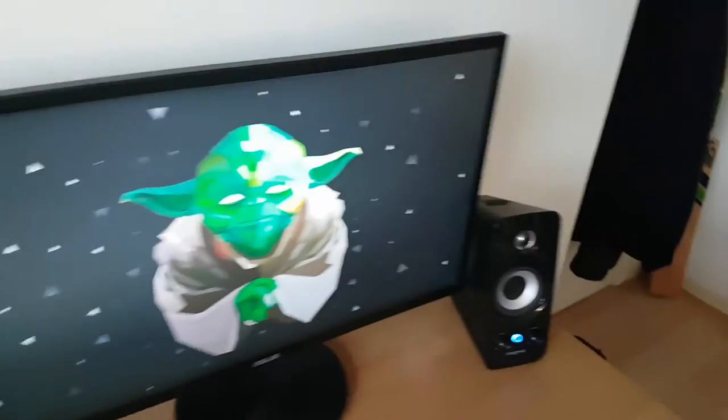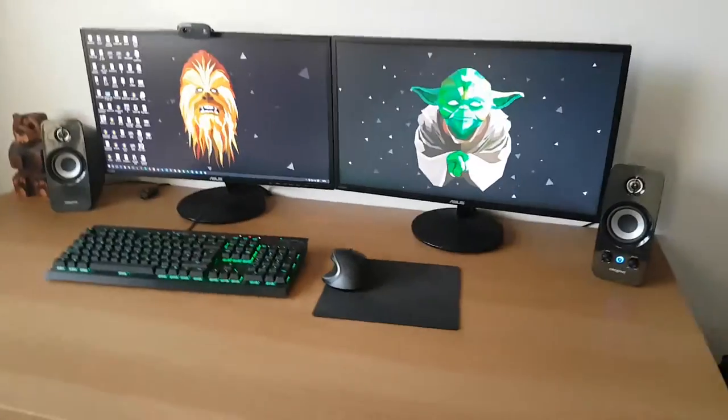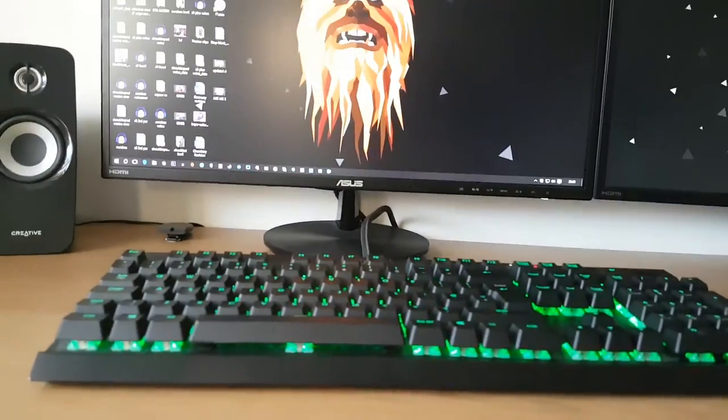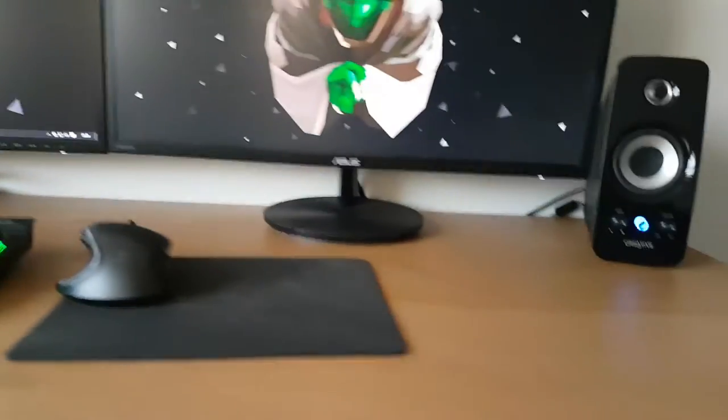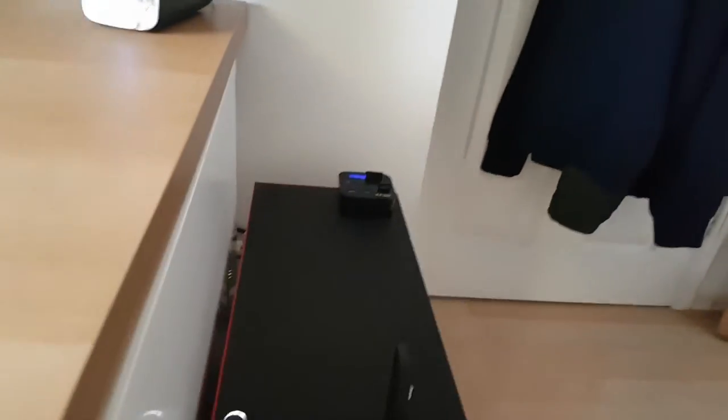But I might just have to get a 1 meter cable because I'm not sure if they do 1.5s apart from on eBay, but they have low ratings. But as you can see, some clean cable management there, tiny bit off there, but from angles it does look sick. And down there there's the PC itself, the beast.